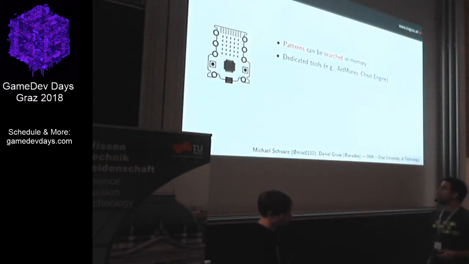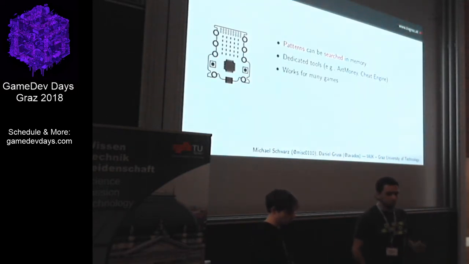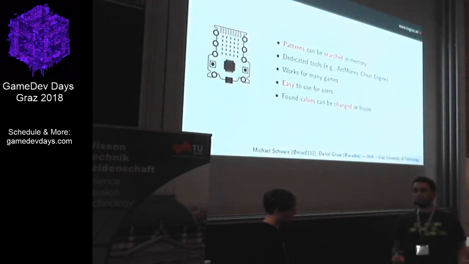It's like ArtMoney or Cheat Engine. They're quite old already, but they're still developed. And they allow you to really read the memory of other programs. And that works for many games. And it's really easy, because you see a value in the game, search for it, and modify it. And a lot of people can do that.